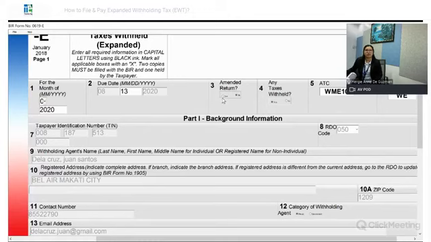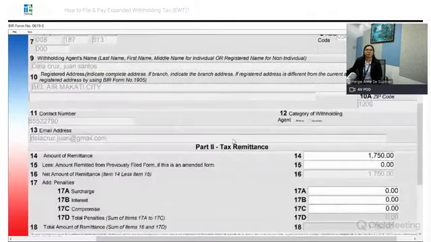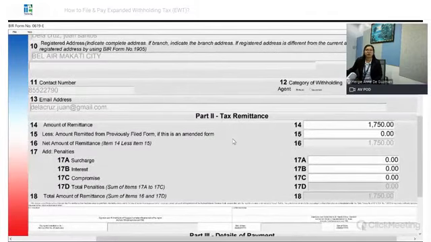So, i-take lang natin to as an example. Ayan. So, assuming nag-file na po dati si Mr. Juan ng August 0619E. So, ilalagay lang po natin dito kung magkano yung binayaran niya doon sa previous 0619E.